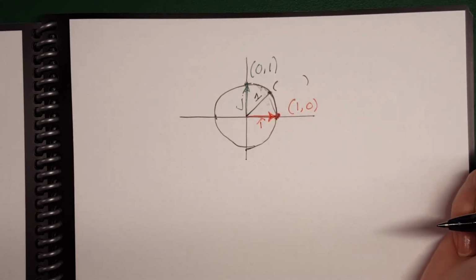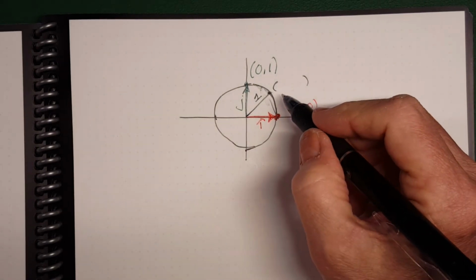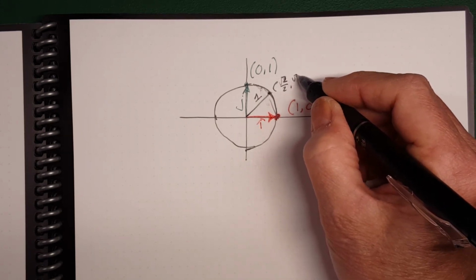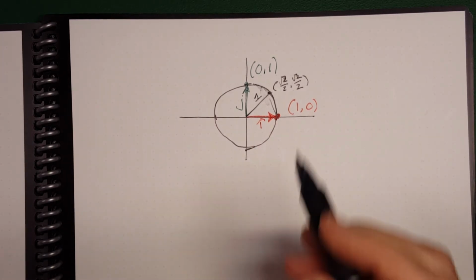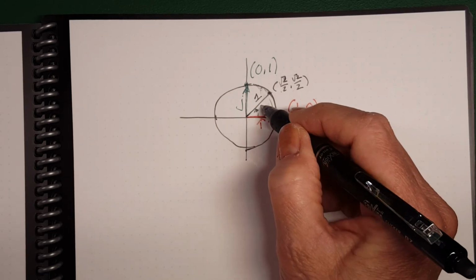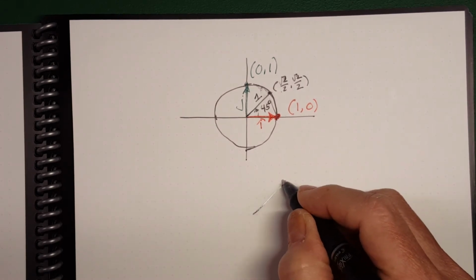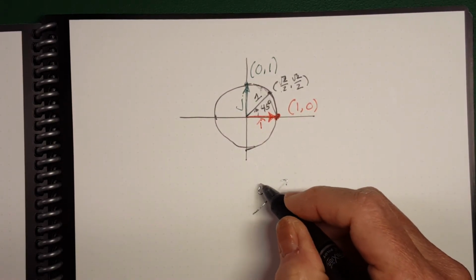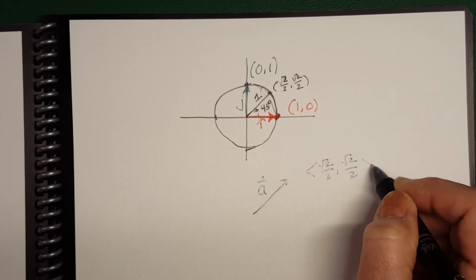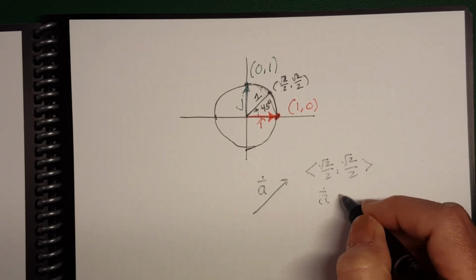all of the points on our unit circle define the tip of a vector in standard position of a unit vector. So for example, if we were to take our 45-degree point, we have root 2 over 2 and root 2 over 2. And let's take this as our vector. Let's say we have a vector, and we'll call it little a, and it has root 2 over 2, comma root 2 over 2 as its component form. Is vector A a unit vector?